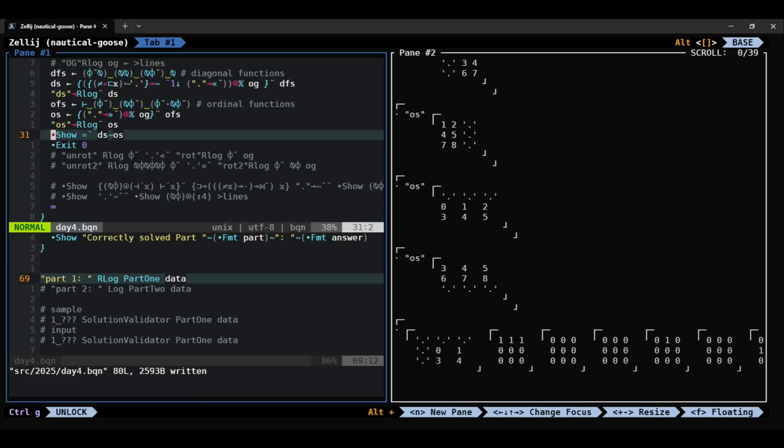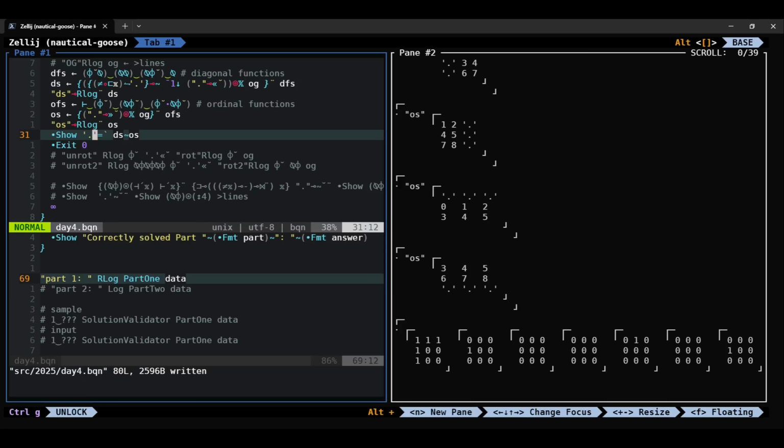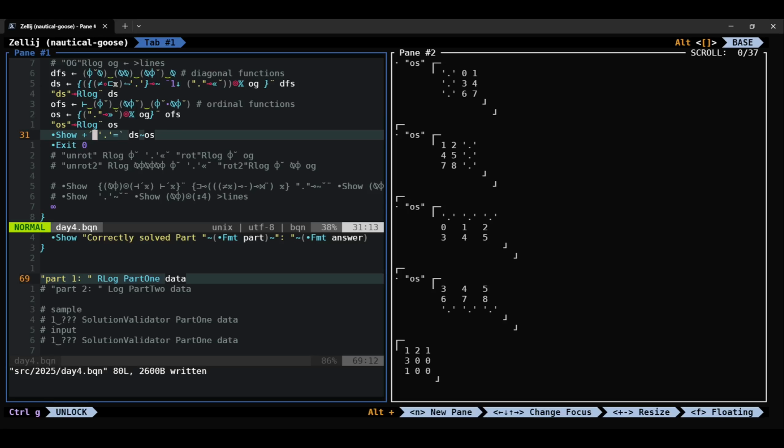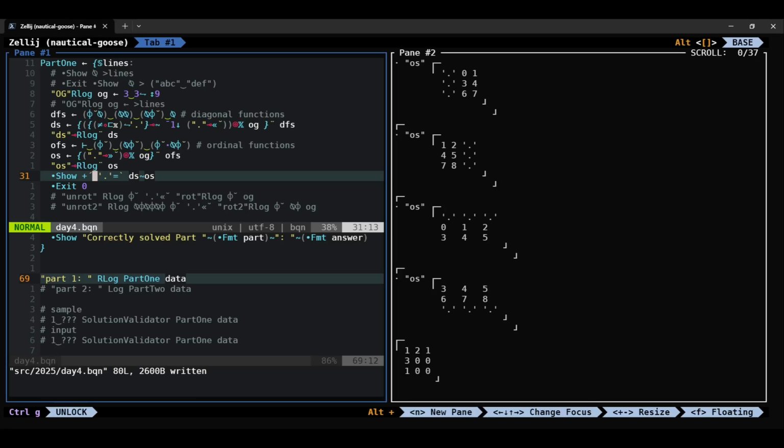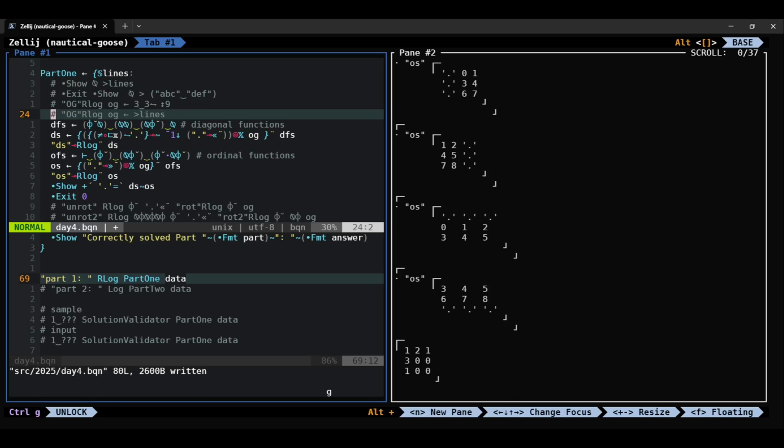So I can do something like equals dot, or something. Equals dot, maybe. And then sum, does that work? Okay. All right. So we're plowing ahead.